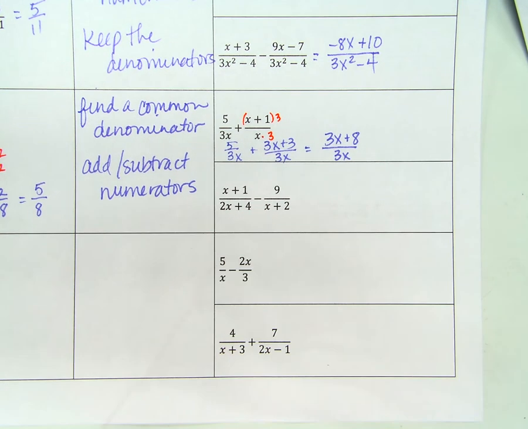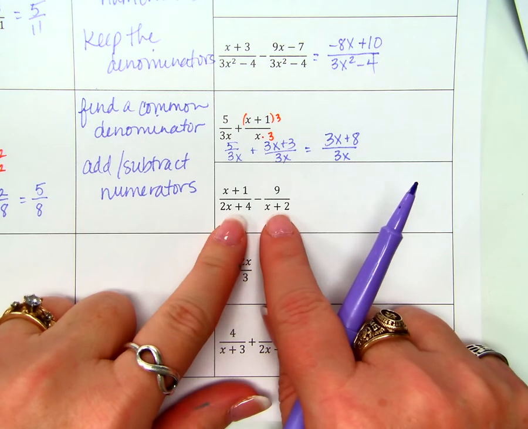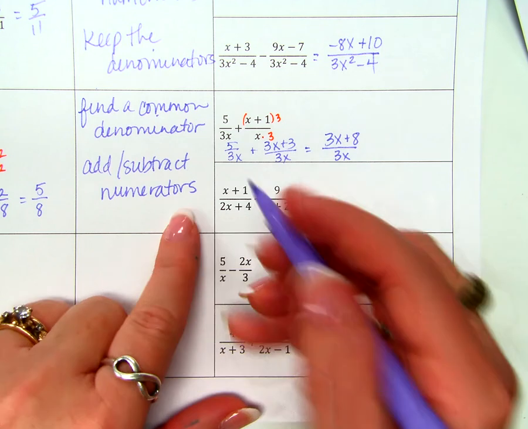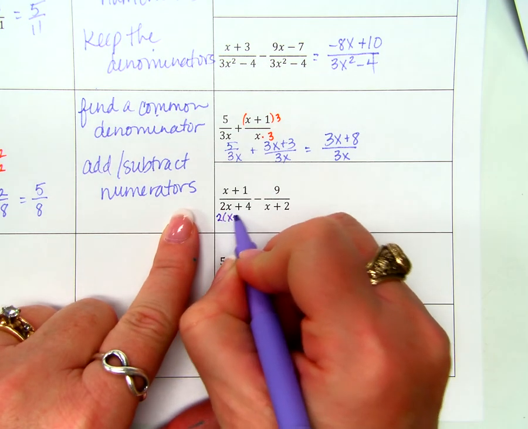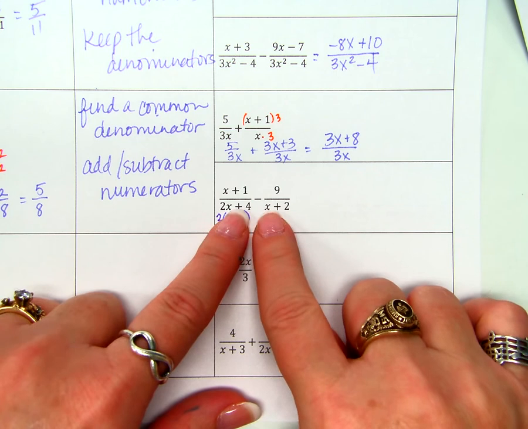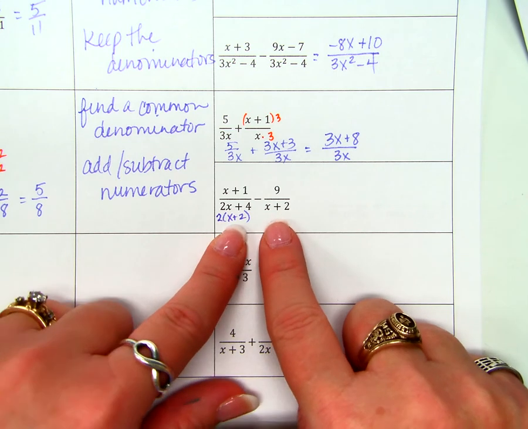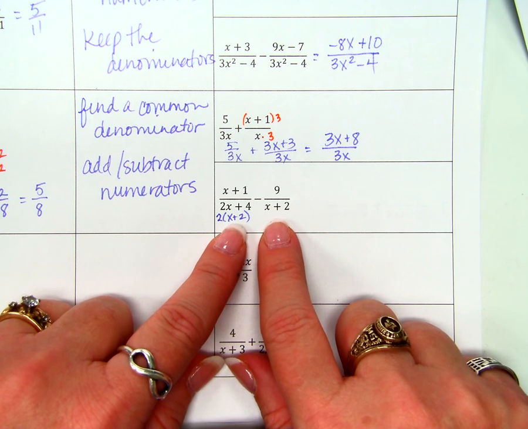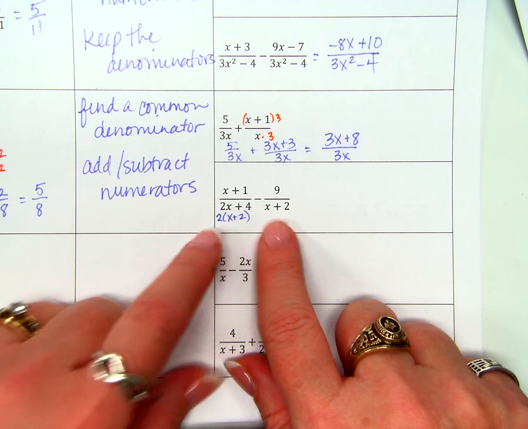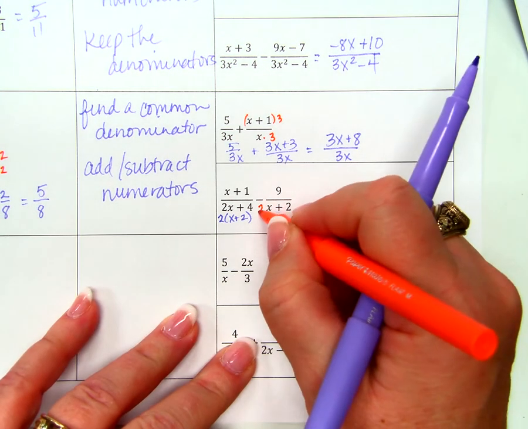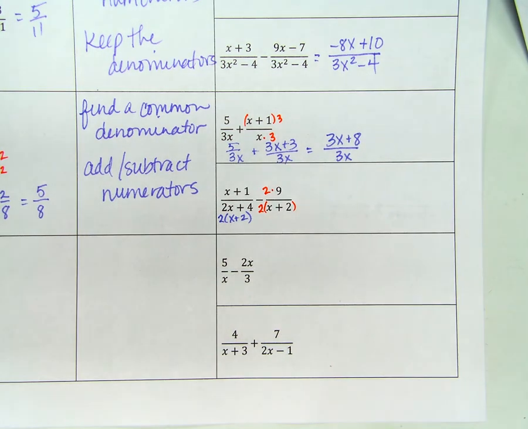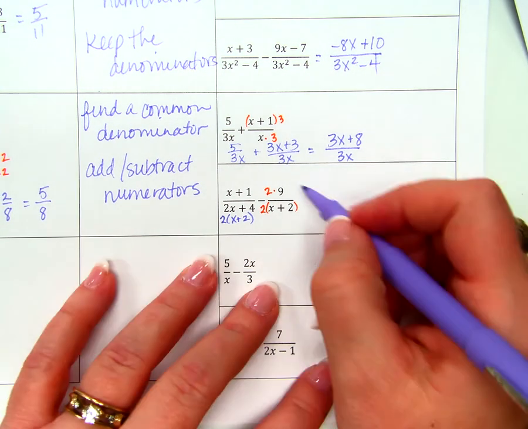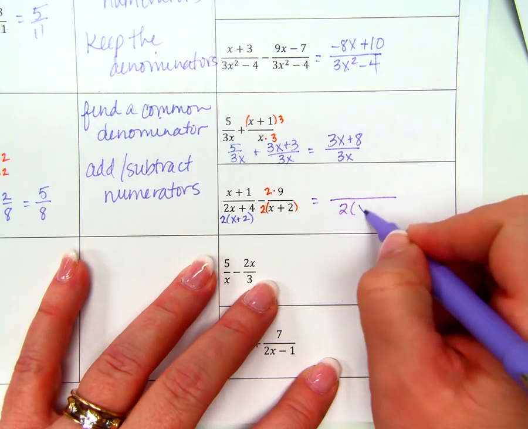What about this one? What do you think might be the common denominator of this one? Well, do they have a common factor already? Well, that might help if I would factor this one, right? So I might have to factor before I start, right? Now, do they have a common factor? Yes, so I know that has to be part of the common denominator. Okay, is there something that one has that the other one doesn't? The 2. So wouldn't it be logical for me to multiply this one by a 2? Wouldn't that now be a common denominator? Okay, so if I multiply that one by 2, my common denominator is 2 times x plus 2.